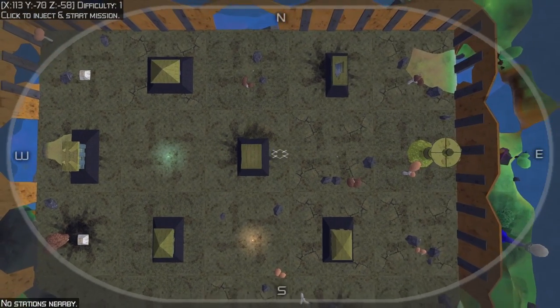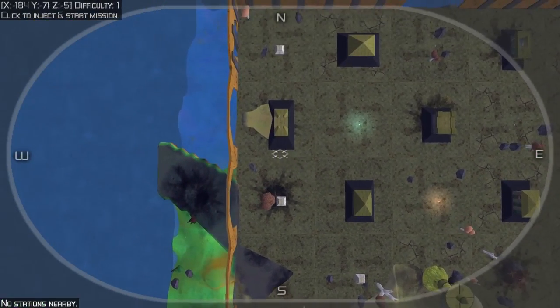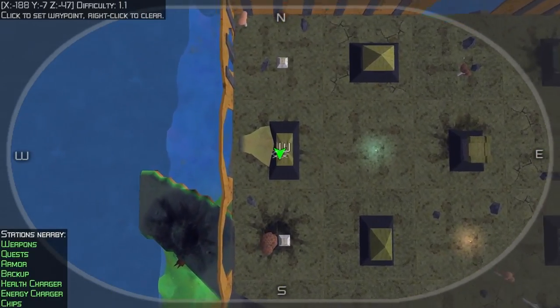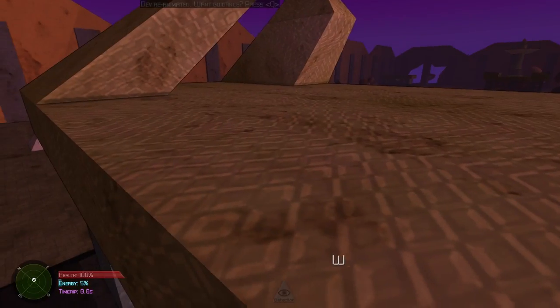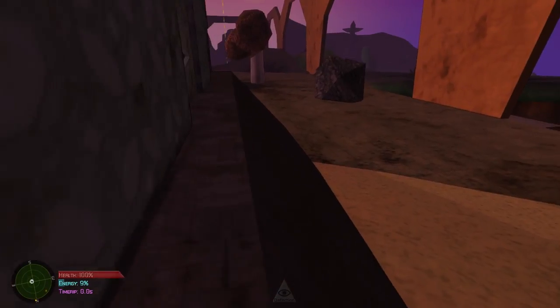Escaped. Which weapon? Where? This one? This one? I'll go this one. Oh. I'm on top of the building. Oh, don't fall. Okay.